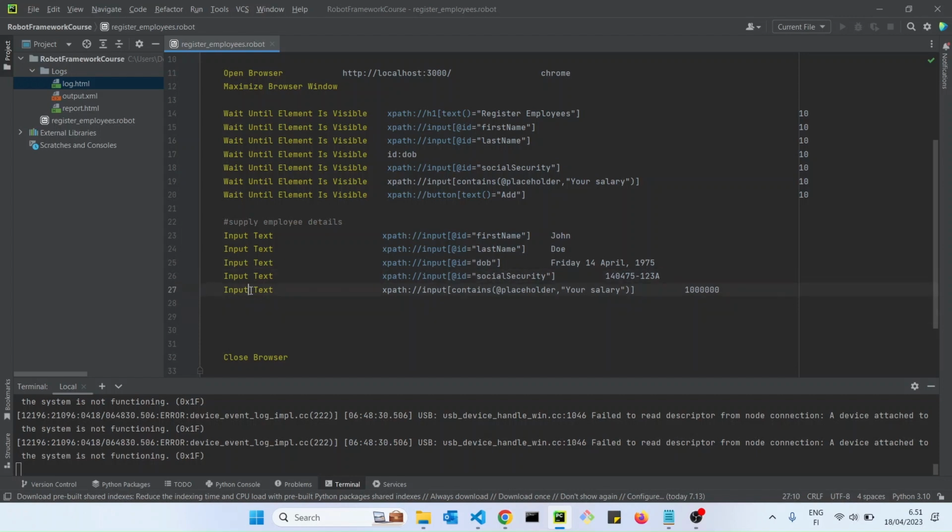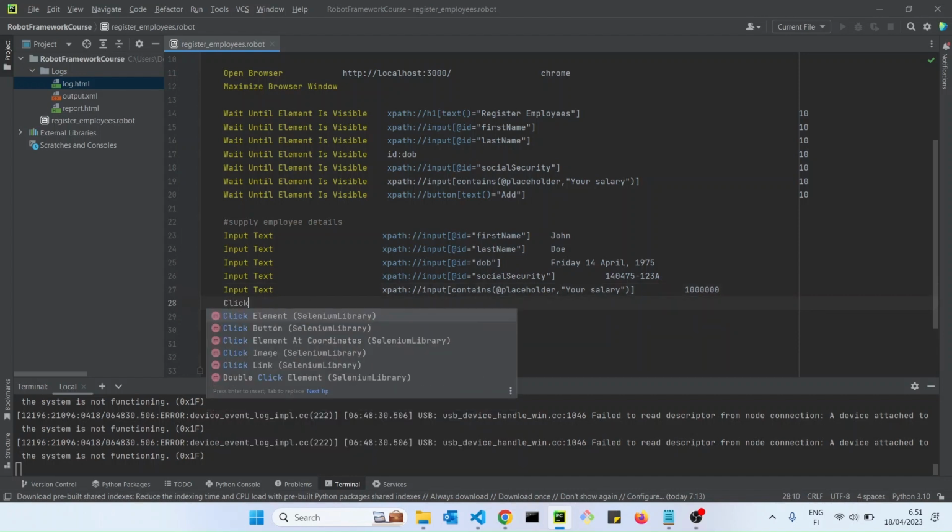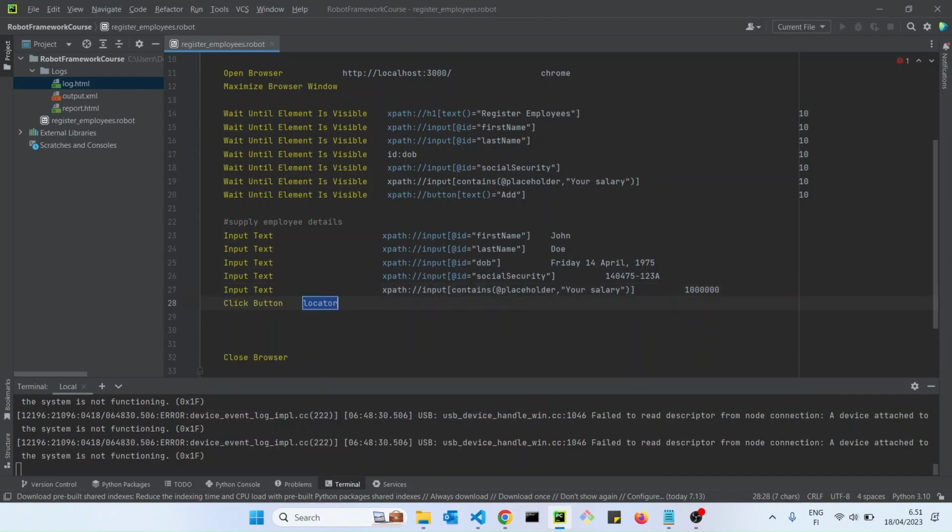And after that, we need to click the button. So we have a keyword button, but I recommend you use click element instead, because a button is an element anyway, and sometimes it might not be a button, it might be a div you want to click or a span you want to click. So this click element can click any element on the page, but if it's click button, then it has to be a button.